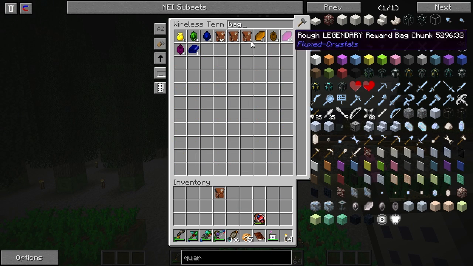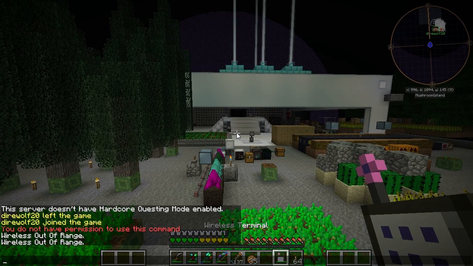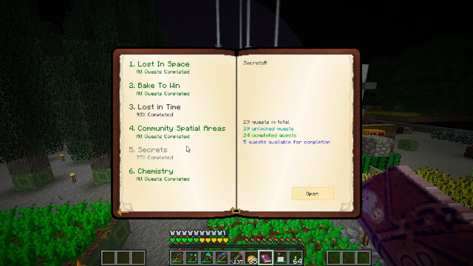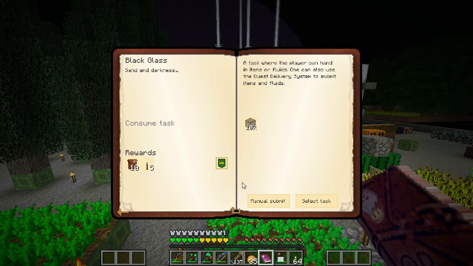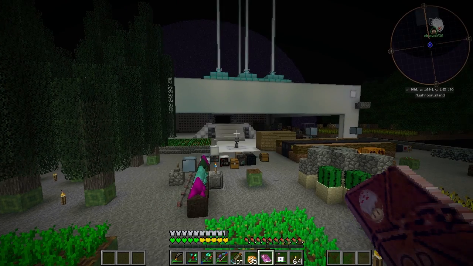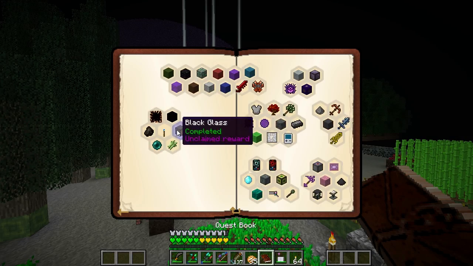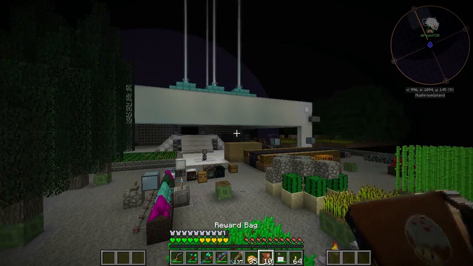Black glass, 10%. All right, I'm getting the book. Black glass. You ready? Yes. Done. Nice. We got 10 legendary reward bags and 5 more Torturinos.